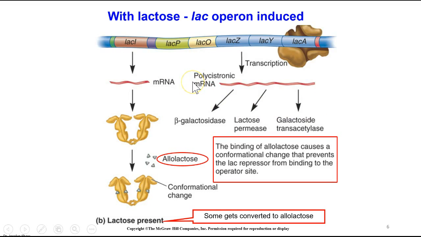However, when lactose is present, it is broken down by the beta-galactosidase already present in the cell into allolactose. This molecule is able to bind to the lac repressor and inhibit its binding to the lac operator, so that the RNA polymerase is not blocked and is able to move downwards, and lac operon expression can be achieved.